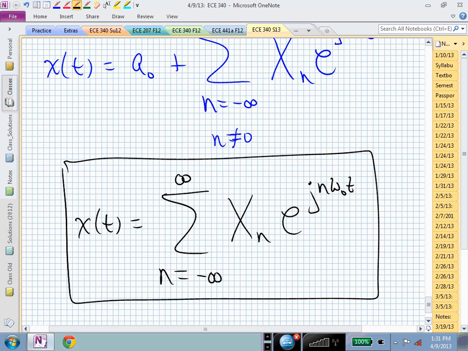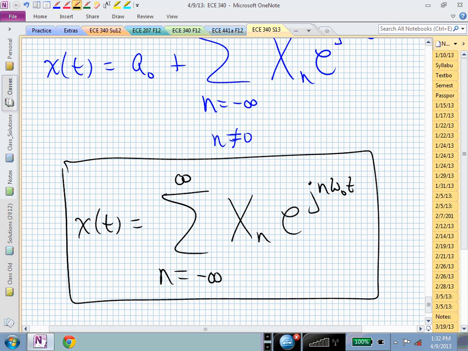If we know this is the structure of our complex exponential Fourier series, maybe we don't want to do the little a's and the little b's and try to find the capital Xn's from those. We can compute these complex coefficients, capital X sub n's, by themselves, independently. And how are we going to do that?